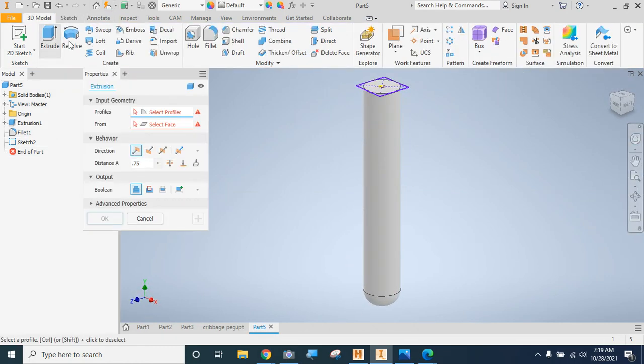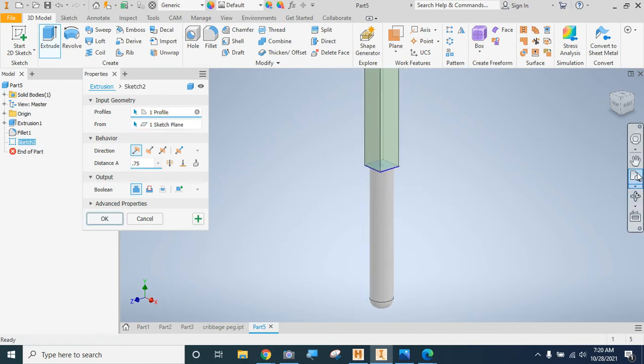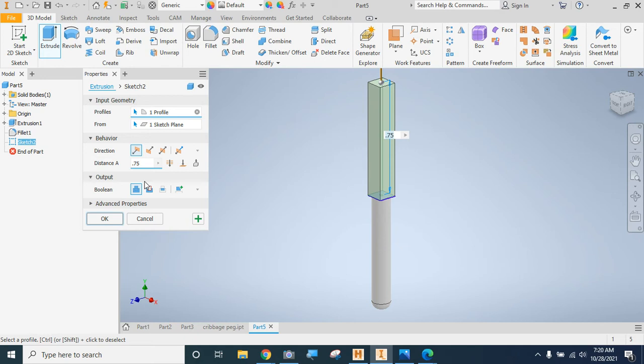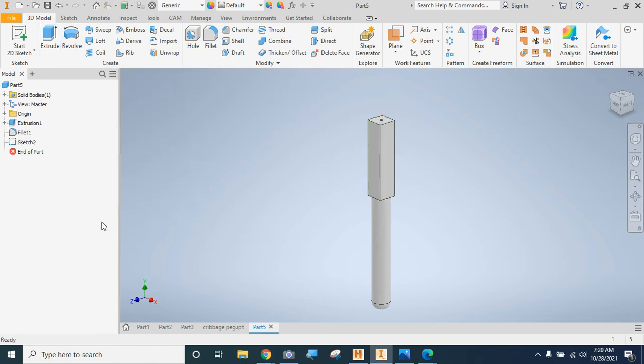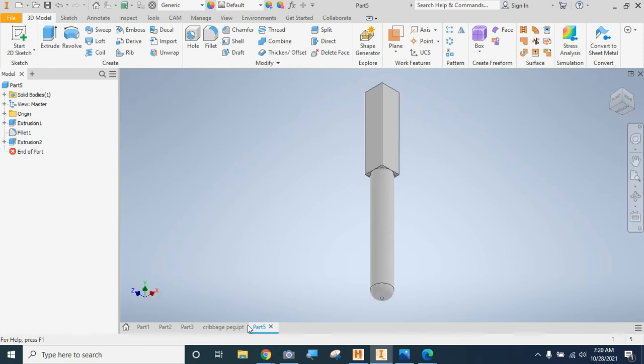I'm going to go to the extrude command and extrude that shape out. I'll do the zoom extent so we can see what happens. This is putting it up another 0.75. I think that looks pretty good. In my original one, I made this square a 1/2 inch tall, so you can mess around with these numbers and see what looks good to you. Once it's looking the way you want, you can go ahead and click the OK button down here. In my example project, I applied a fillet to this bottom edge here.